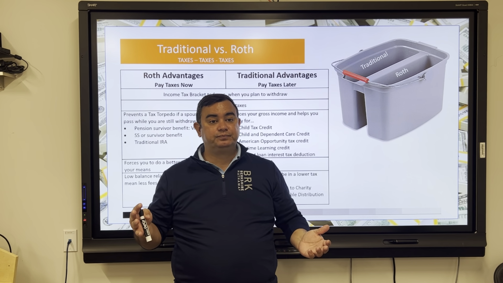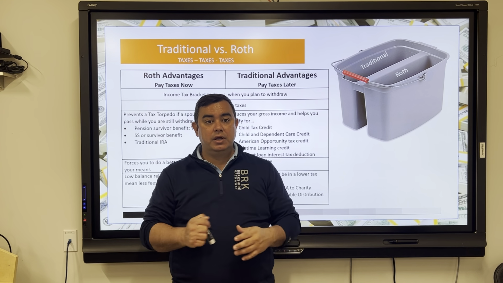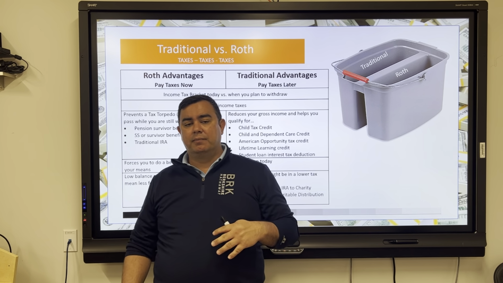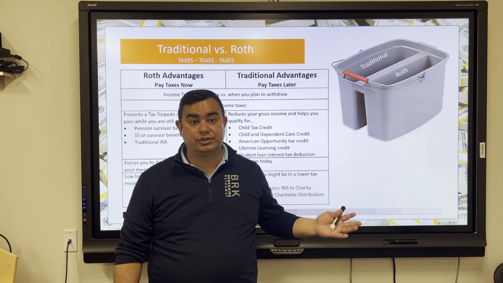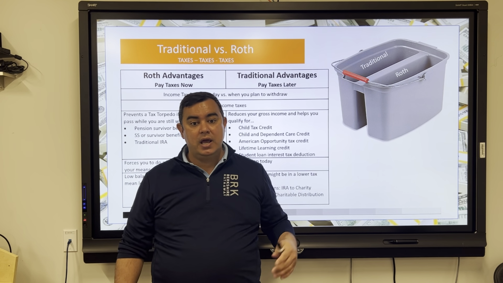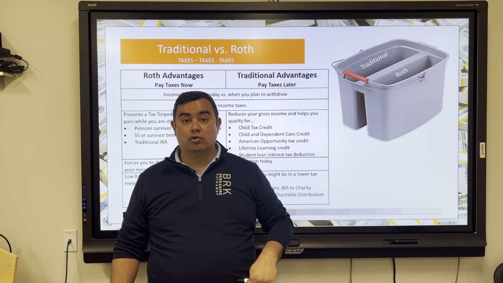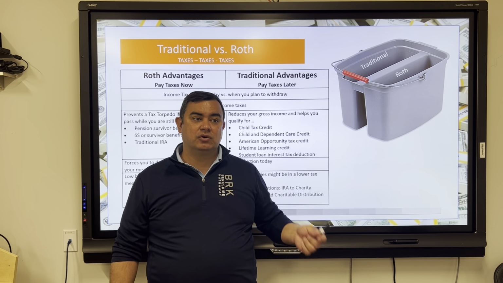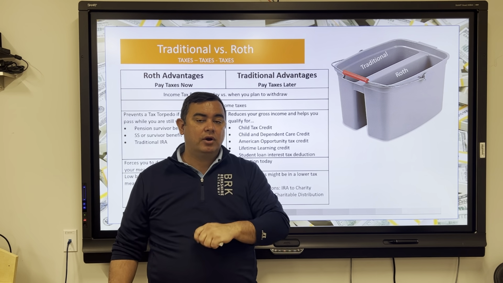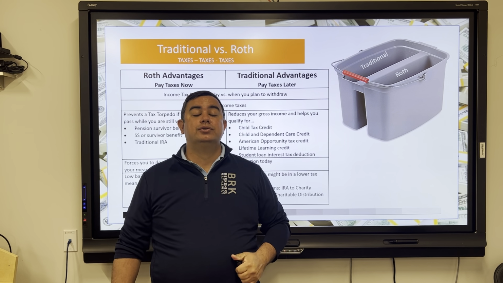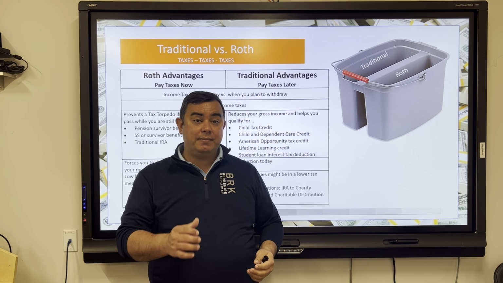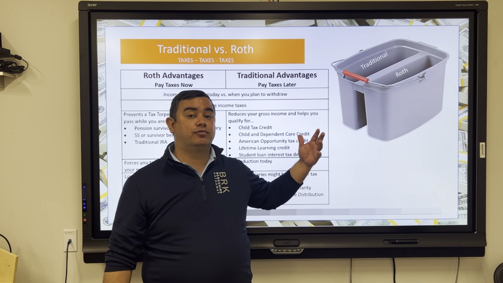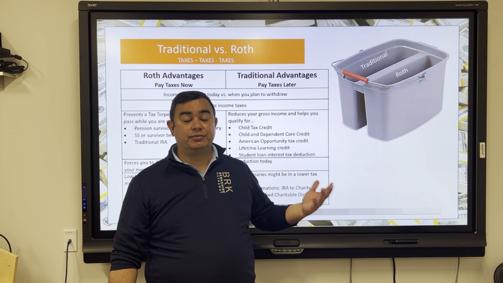Very frequently, when I work with people, let's say they attend the class and they say, "Hey, Greg, I've been dumping everything in the traditional side of the TSP. Why? Because when I started, Greg, there was no Roth option. So I just kind of set it, forget it, and now everything's in the traditional. But I see your point. I think I want to put a little bit in the Roth." So one of the things they can do is maybe start cracking that faucet on to start having some money flow into the Roth. That's something you can do.